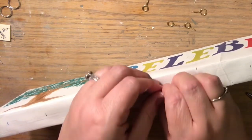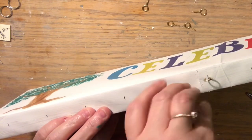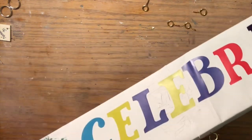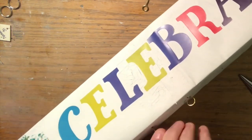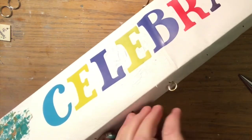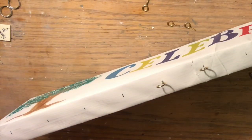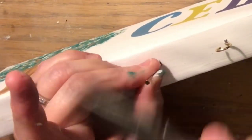The best way that I can find though is I took a tiny brad nail from that picture hanging kit where the eye hooks came from. And I just used my needle nose pliers to tap, tap, tap the nail in just to have a starter hole. You don't want to put the nail in all the way. You just want to be able to get a starter hole in there. And once you get a starter hole in there, it just breezes through after that.